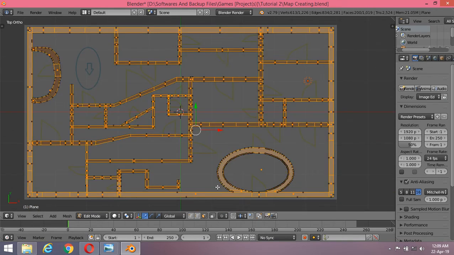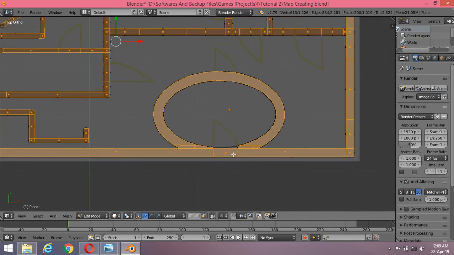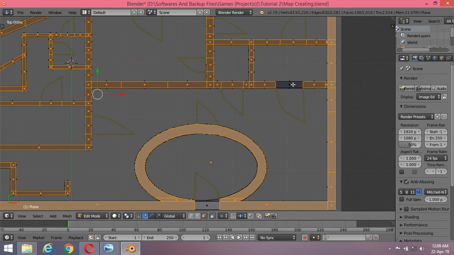Now I'm going to press 7 and unselect our doors by pressing shift and left click. Doors, door. Don't forget to make door there.